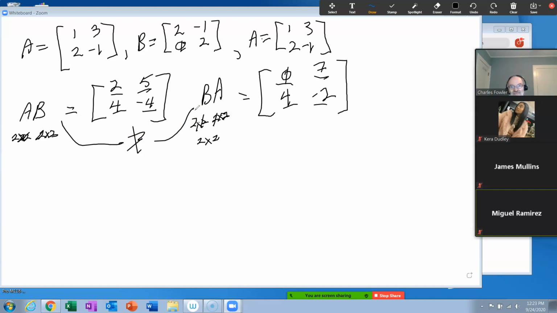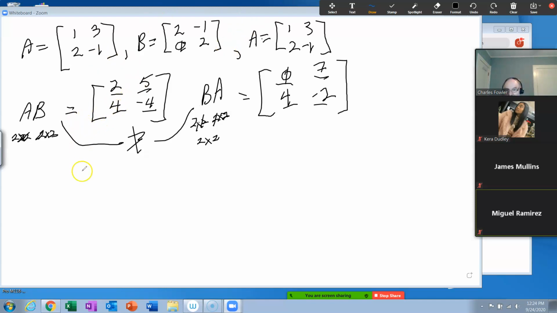Now, they say that, and then they say this: do not conclude from this example that it's never equal. It's in general not equal. There are circumstances for which AB and BA will have the same result. Rare, but it does happen. Okay, so usually we say they're usually not equal. They do give us this example.